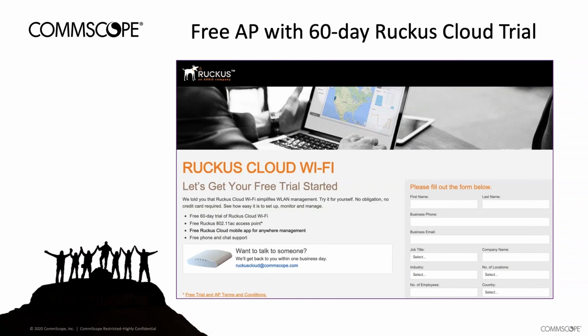And the AP that you get, it's free on cloud for 60 days. At the end of that 60 days, you can get a cloud subscription and keep it on cloud. If you prefer not to do that, you could go to Ruckus Unleashed, change the BIOS on it, and then just manage it from the Unleashed, which is a direct, built-in web interface management. So it's not a brick. You could still use it.